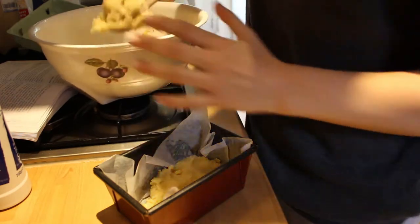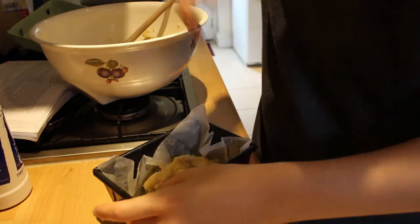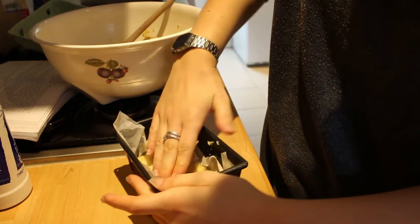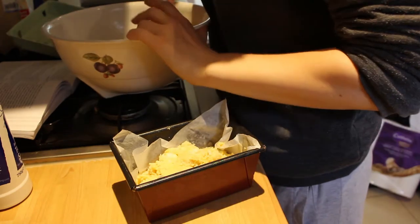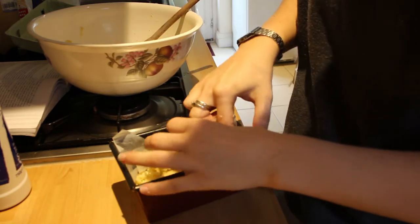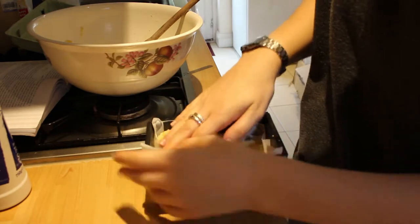And then add a little bit more in. Make sure it gets to the other corners. Make sure it's kind of flat on top as well. So our oven's preheated. And then just put the rest of the mixture kind of on top-ish. Doesn't have to be absolutely perfect.